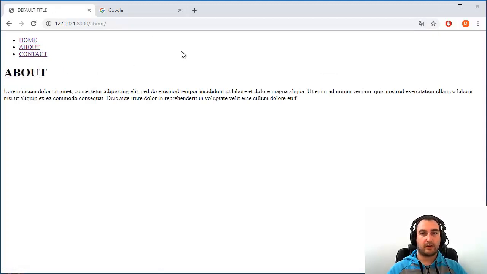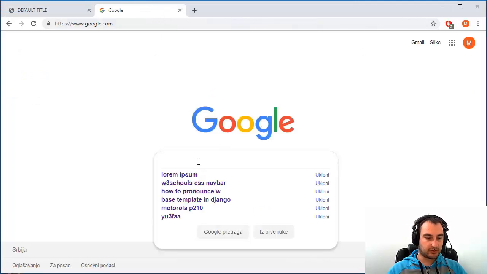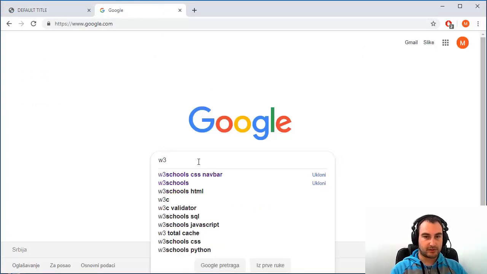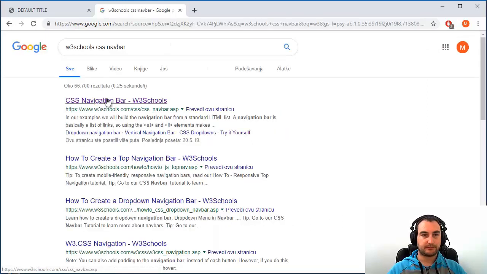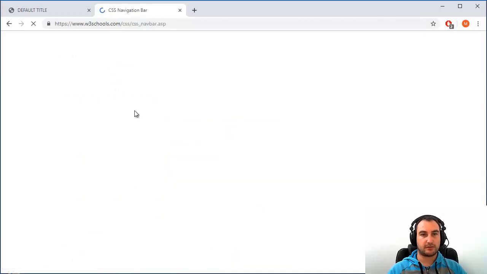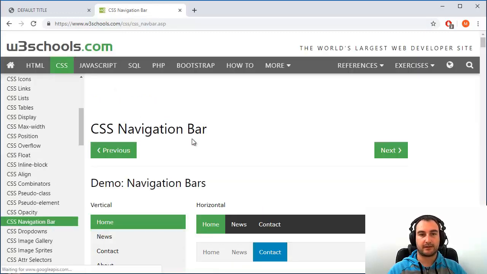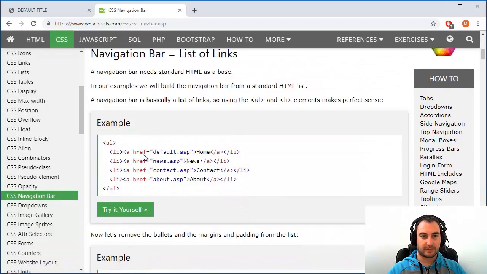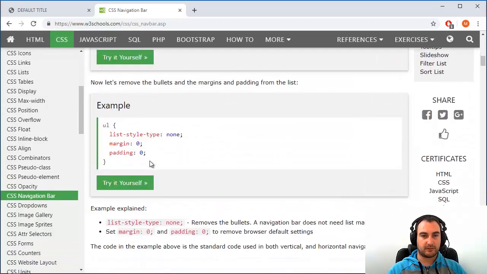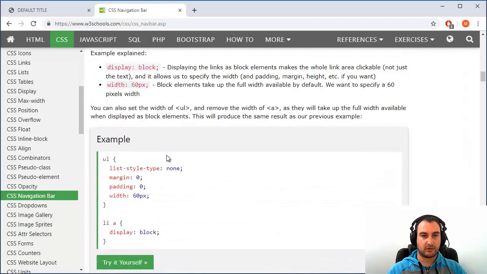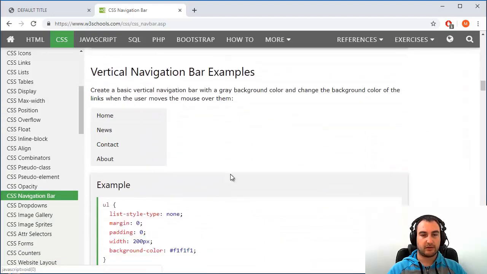So what about that CSS? The easiest thing, because we are at 8 minutes, oof, let's go to W3 Schools. They have really cool stuff. So W3 Schools navbar, we're going to get that from them. That's a really awesome site. I really recommend it. So navigation bars, CSS navigation bars. This is HTML, vertical, no, that's boring. Let's get the horizontal one.